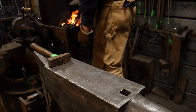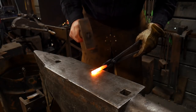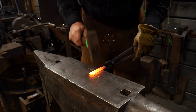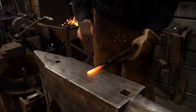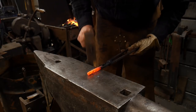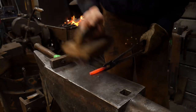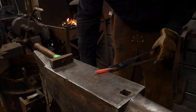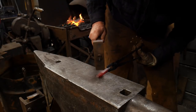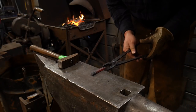So we'll just continue forging this out here. I'm almost to size. Once I get basically to size on the one end, I'm going to forge the rear end of this. Just planishing up the faces so everything's nice and trued up. We're going to give it a quick brush. Take out a little bit of a bend here. Now this is not a forging stage where you want to be whacking around a lot, because this is really dark now. We'll flip it around and now we're going to go ahead and forge out the other end.